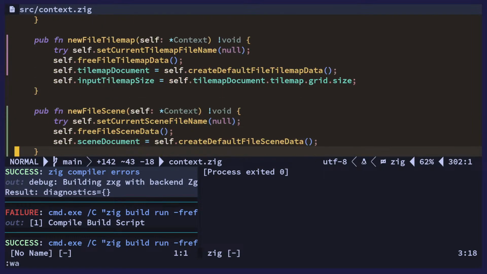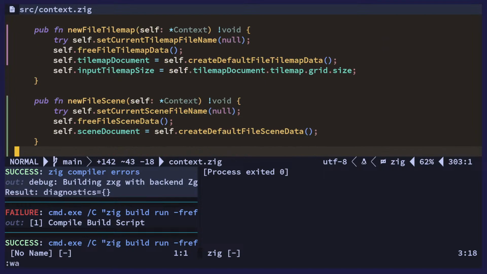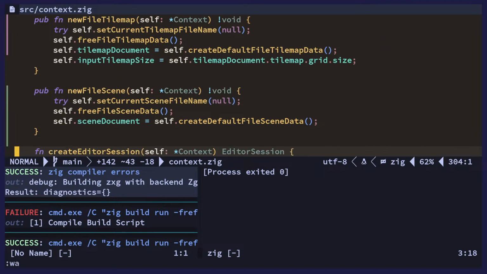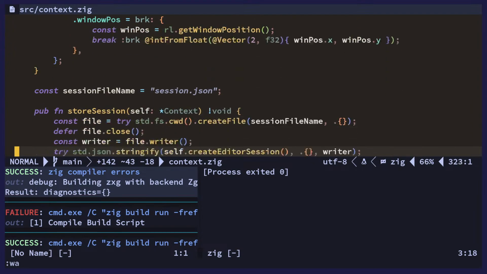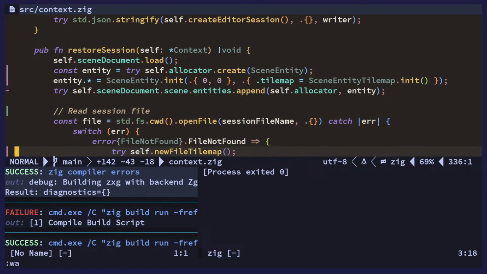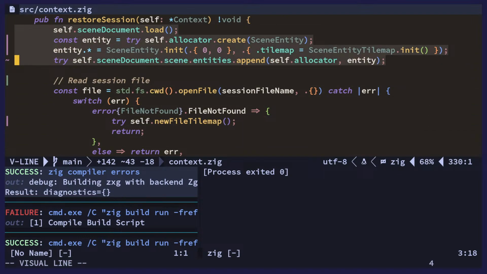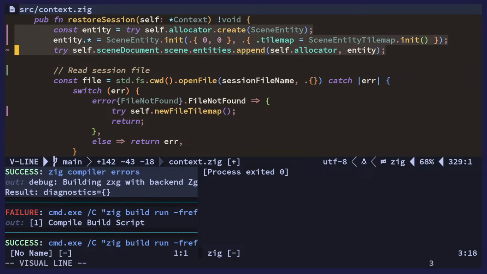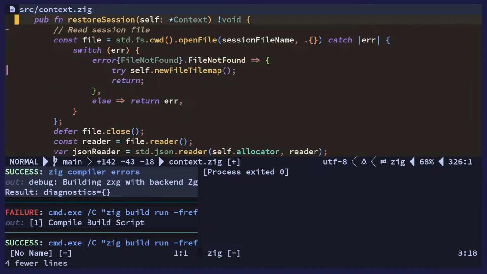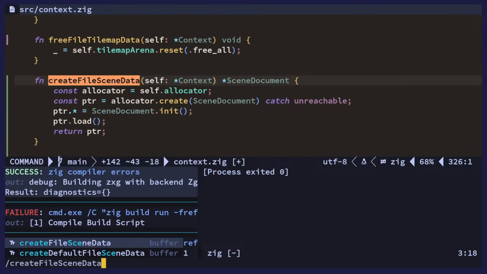Actually, so, yeah. Okay, so restore session is a bit different now. We don't need to load and do all this. We do need to do this, so we'll skip load, but we do need to move this into the, whatever it's called, create scene data.